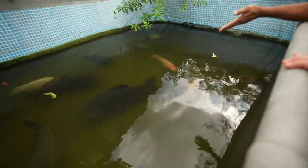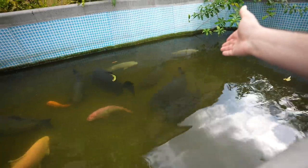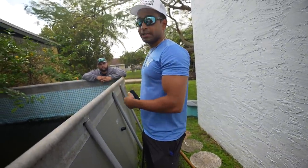But, I mean, you can see why I call them whales. So they just eat whatever. They eat everything. Look at these things. They just swim around. And even live fish. So that's why I can't keep a bass in here. They killed a Shamu before, because they just shred them.